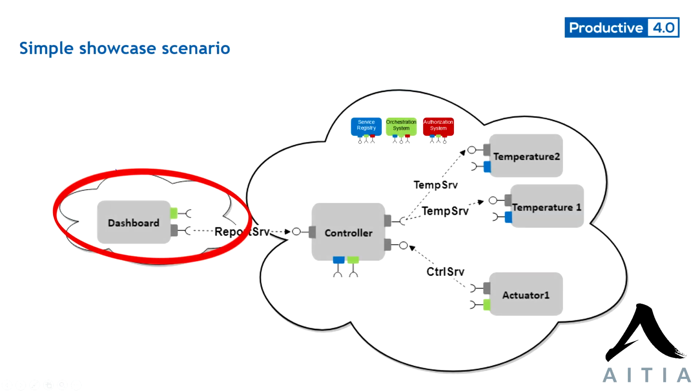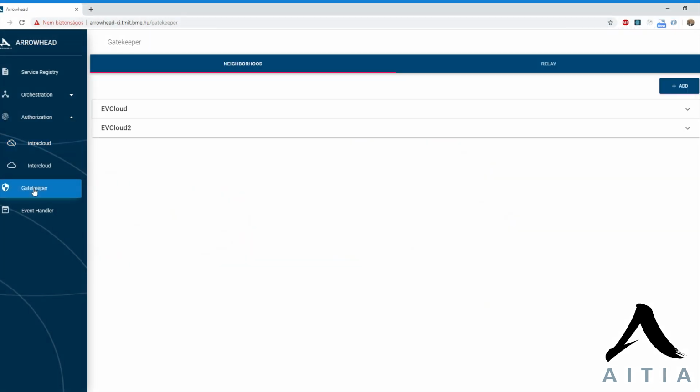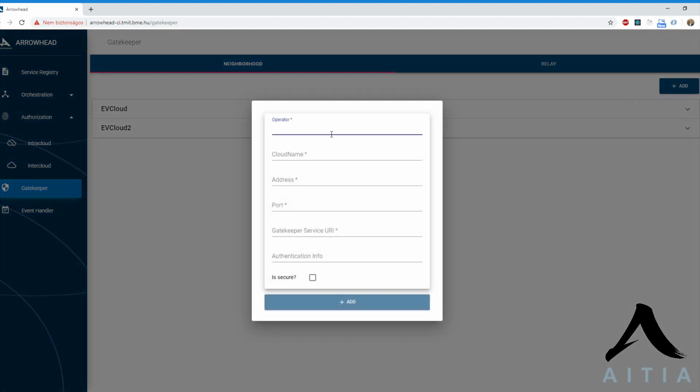Next we have to add the Azure Cloud to our neighborhood, so I will go into the gatekeeper menu where the neighborhood is located. I will click the add button. Here I am greeted with another form where I can provide all the necessary data for this cloud. This cloud's operator is Microsoft. Its cloud name will be Azure.